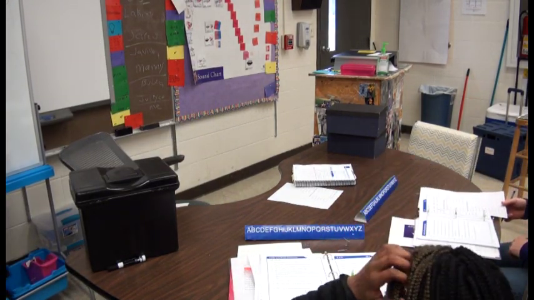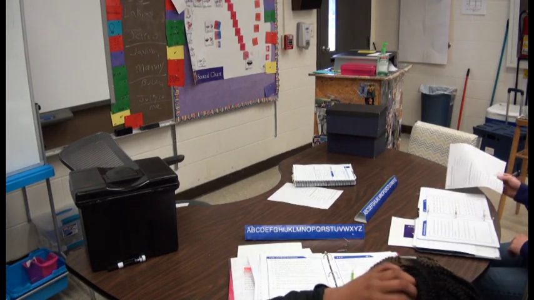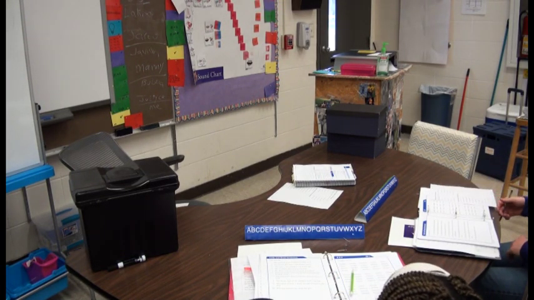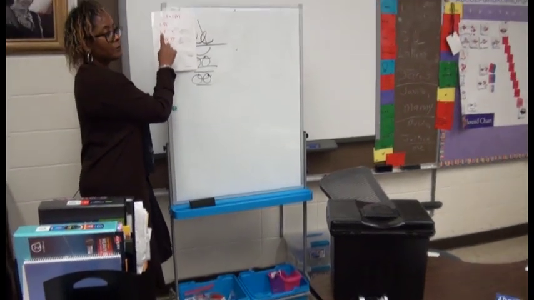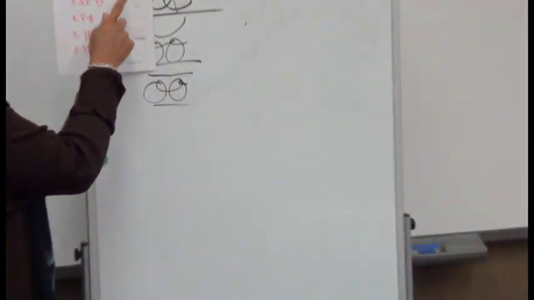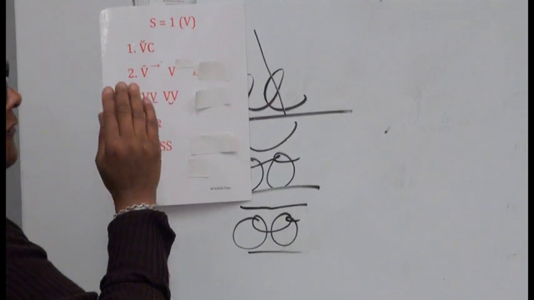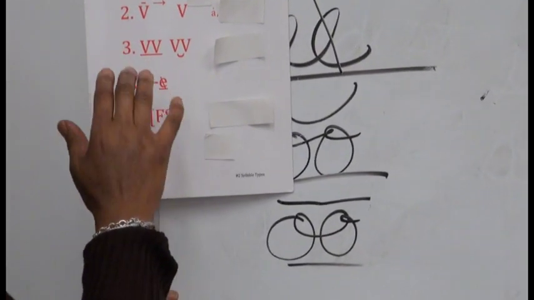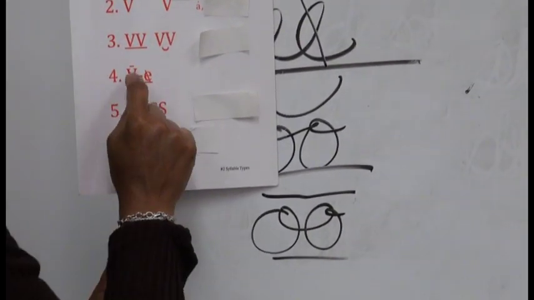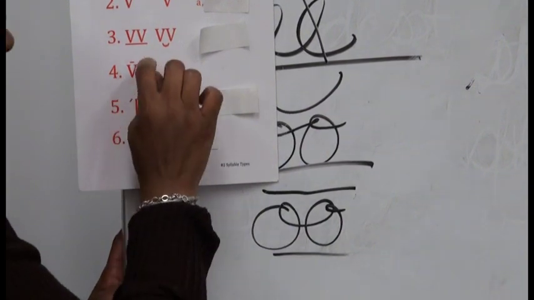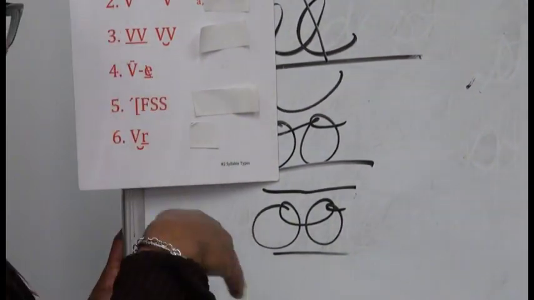A vowel in a closed syllable is short, so we code it with a breathe. A vowel in an open accented syllable is long, so we code it with a macron. A by itself says ah, it's a tittle. When you have a vowel team, you code it as a vowel team. When you have a digraph, you code it as a digraph. Vowel consonant E: the vowel is long and the E is silent, and you cross it out.